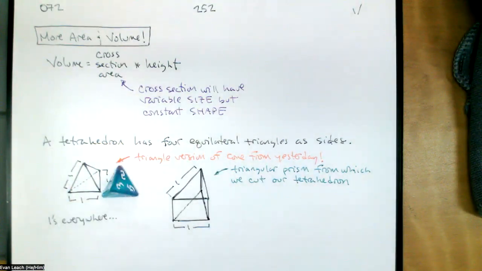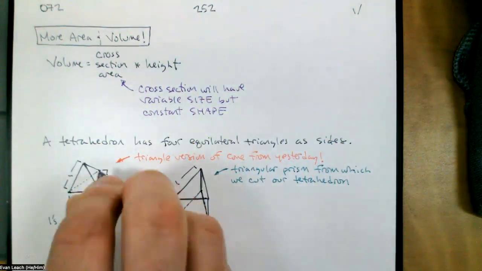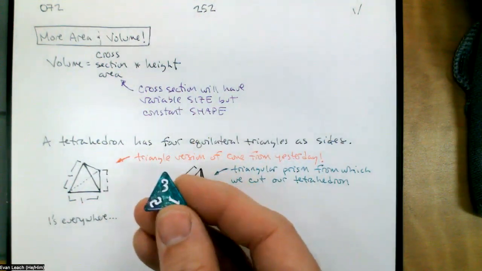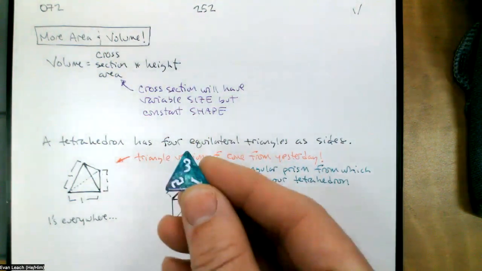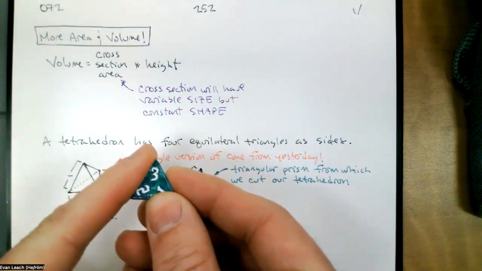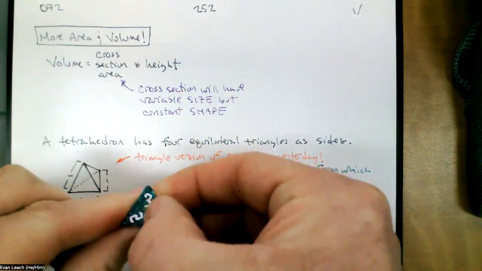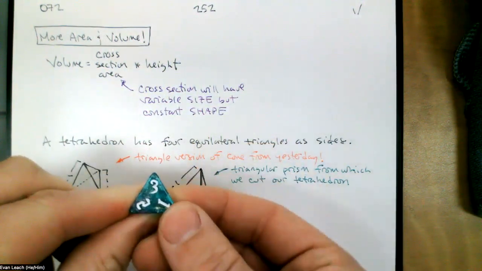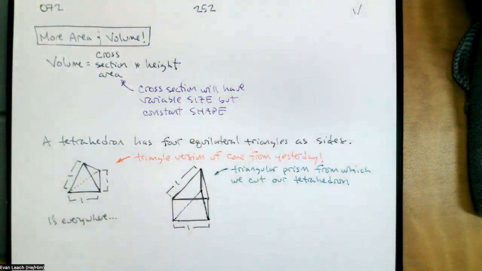I actually have a 3D model today. The sides are all length 1, but that does not make the height a length of 1. So we have this angle here, this side here is 1, but that's not necessarily the height of our tetrahedron. So we're going to have to calculate the height of the tetrahedron.